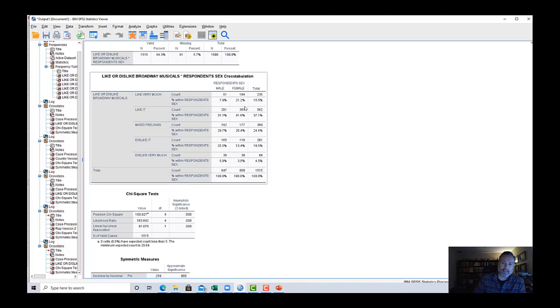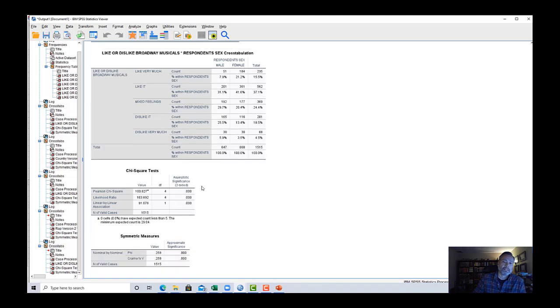Even in the liking category, you've got 63% almost of females liking it very much, and less than 40% of males. Not a lot of hate on the extreme end with Broadway musicals, but you have a good chunk of men, about a third of men almost, that don't feel good about it. But the data definitely reveal a strong relative preference for Broadway musicals among females. We don't have to do any combining of categories in this one.